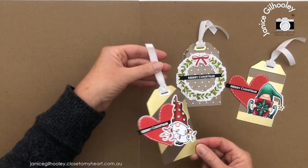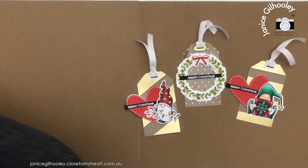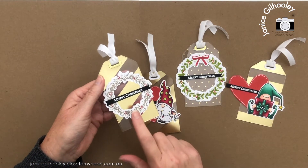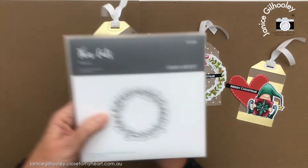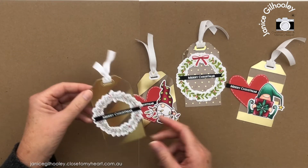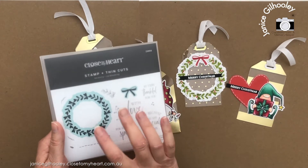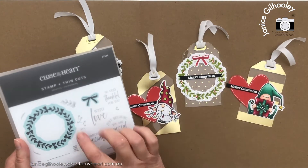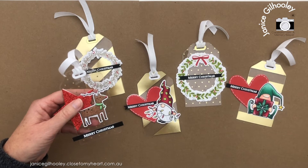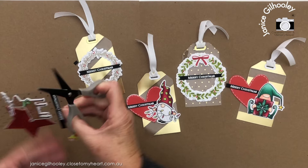How gorgeous do these look — you can see through them and you still get that lovely gold shine from the foil. Here's another one of the little Christmas gnomes I did, and on the back there's a spot to write as well. This was a wreath I first had a little play with, but it's no longer available. If you had it in your stash, it's just a wreath thin cut and I used gold embossing for the leaves. Then I found the Serenity card making one, which is still available, and I love how you can pop up those little bits of the wreath leaves. Here's another little fun one — I just need to trim off this end of the Merry Christmas.